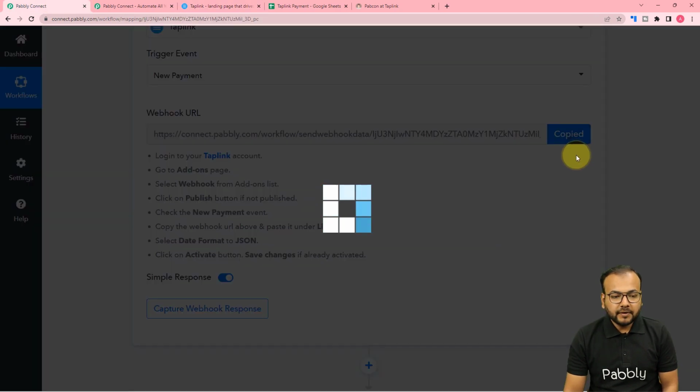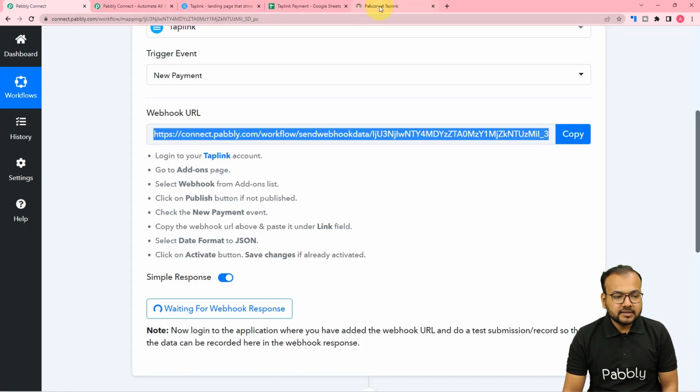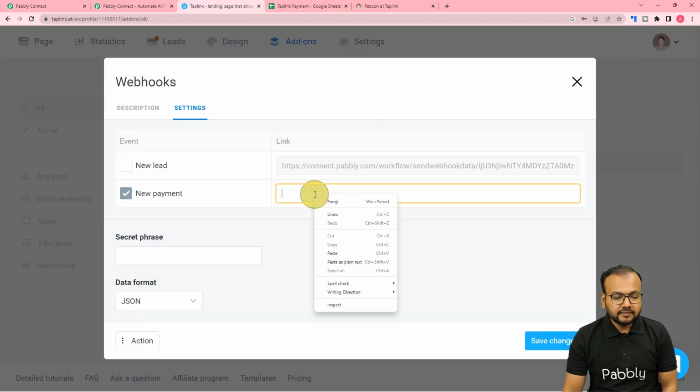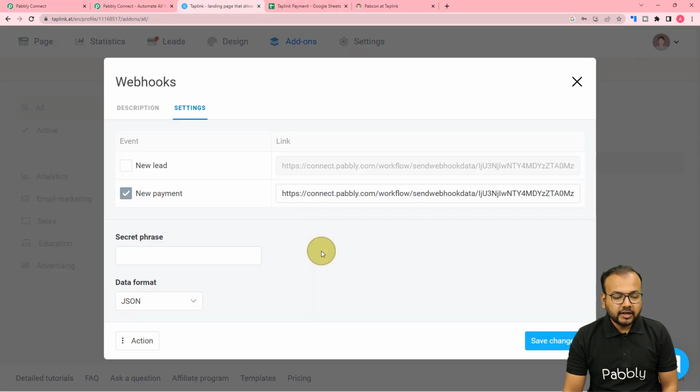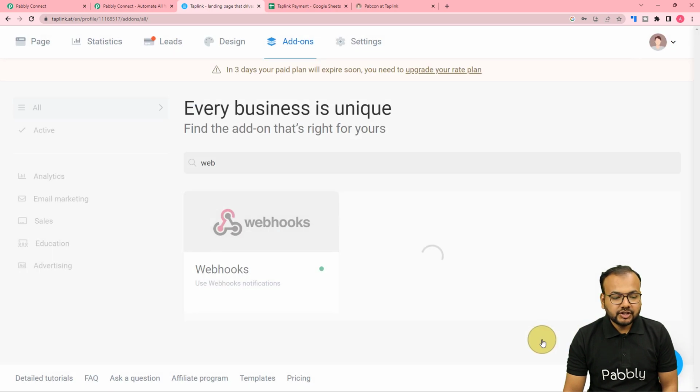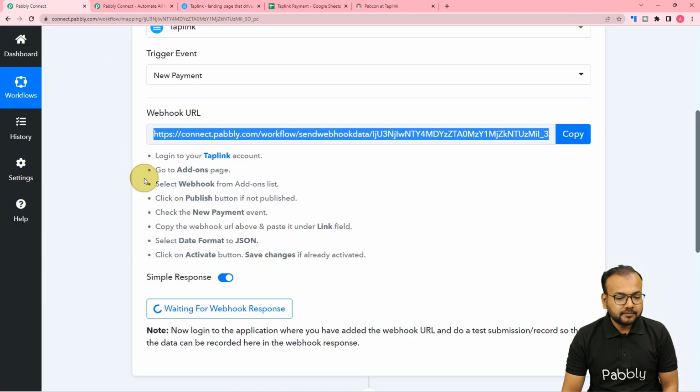So just click on copy from here and paste this URL here in this field. Okay, and select the data format as JSON, and you have to activate here. I have already activated it, you can see. And now you have to click on save changes. Right, that's how you can make a connection.